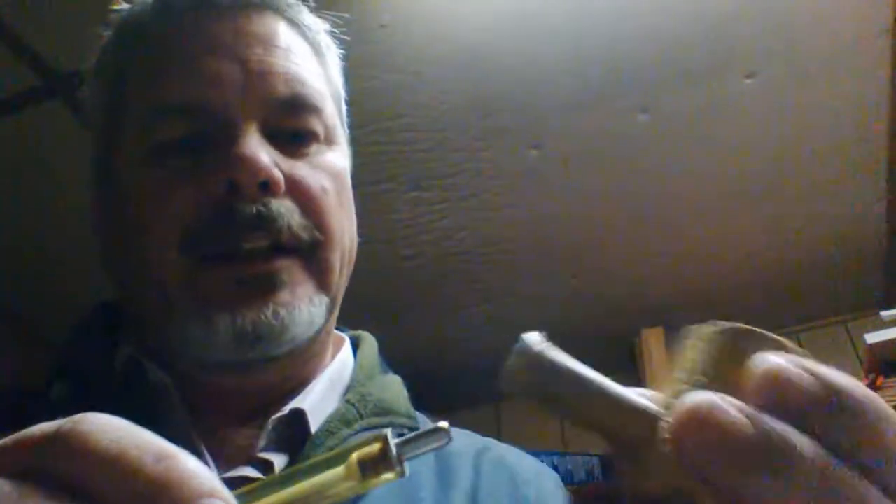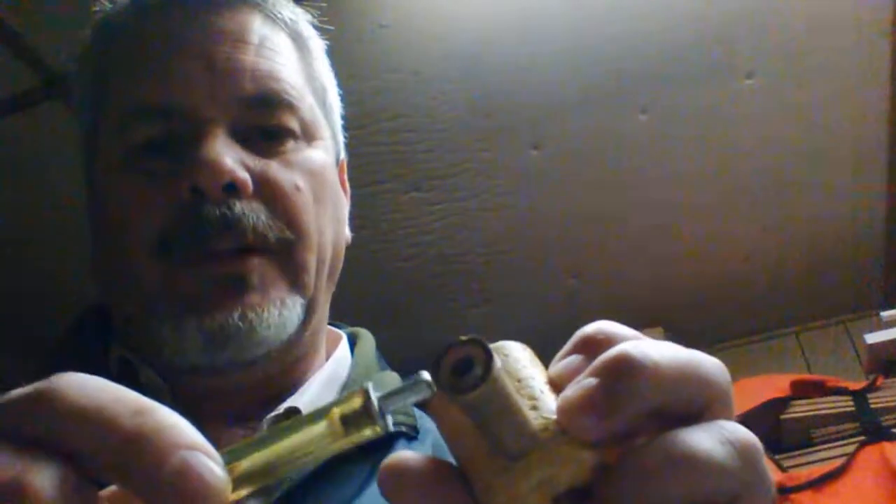First smoke out of this — it's my word — 'cobenstein.' I've invented that now. It was a bit of a trick getting the stummel to fit. Easy getting this little part to fit in there was not, so I had to bore out the bamboo, insert a maple plug, and then bore the maple plug to fit this. It took three or four tries to get it so they didn't split anything — a little bit of beeswax.